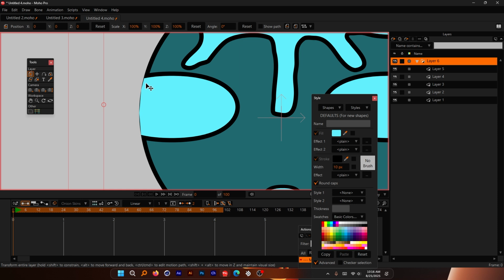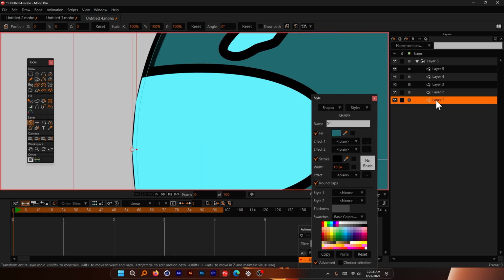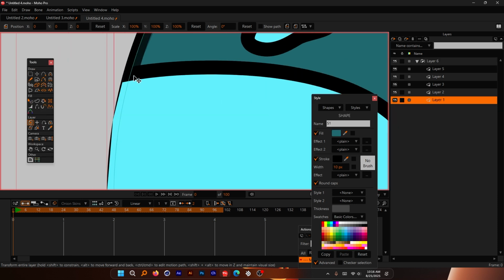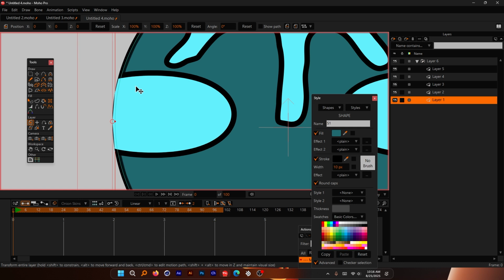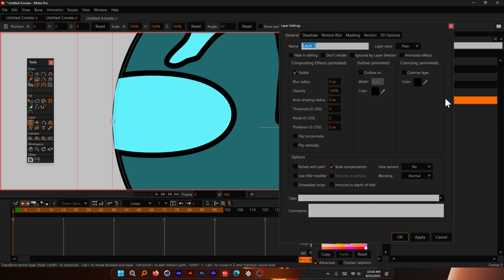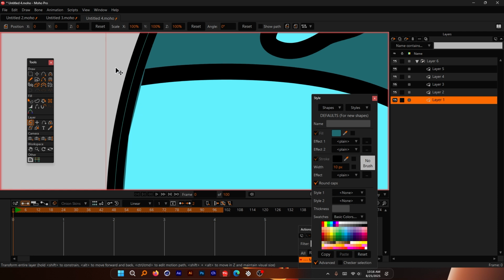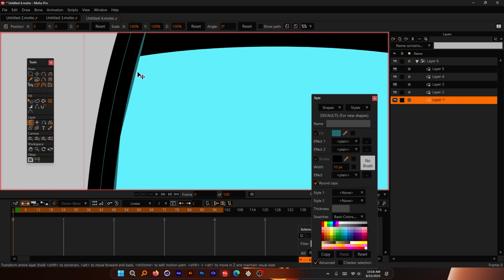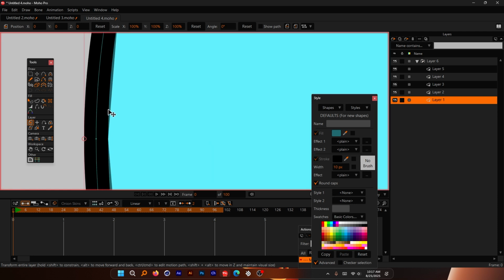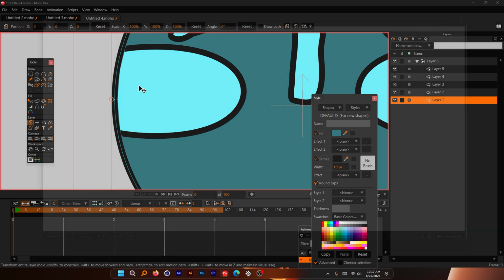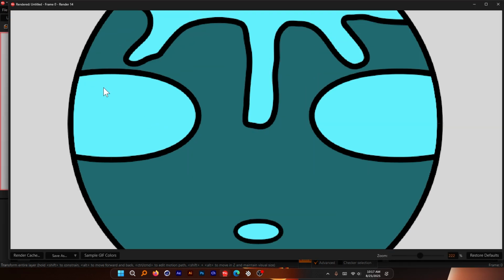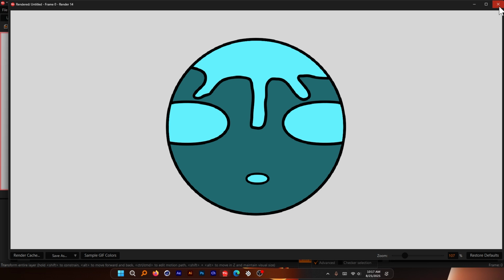One more thing, let's say you want the main circle, which is this head circle's outline, to stay in. And if you want the eyes to get hidden under that outline, you just have to double click on that last layer and go to masking and make sure you press this. Now once you press OK, as you can see it just does it correctly. Also here, one more time, these polygons, if you need to see the final preview, press Ctrl R, then you will see we don't have those issues in the final preview.